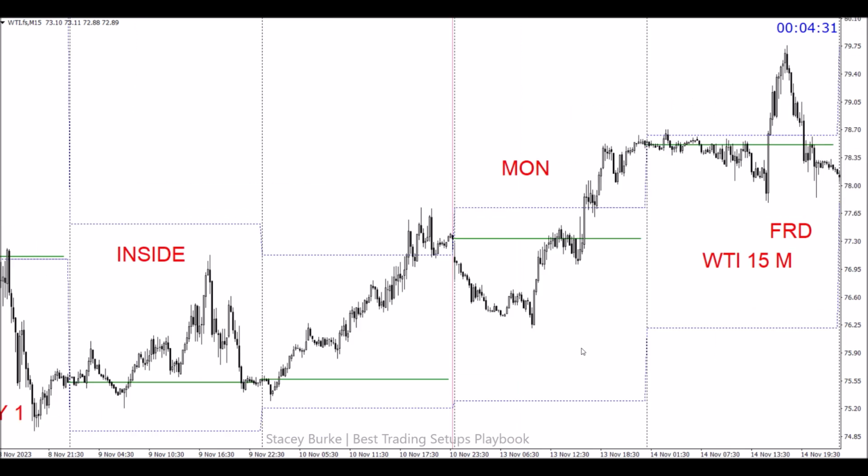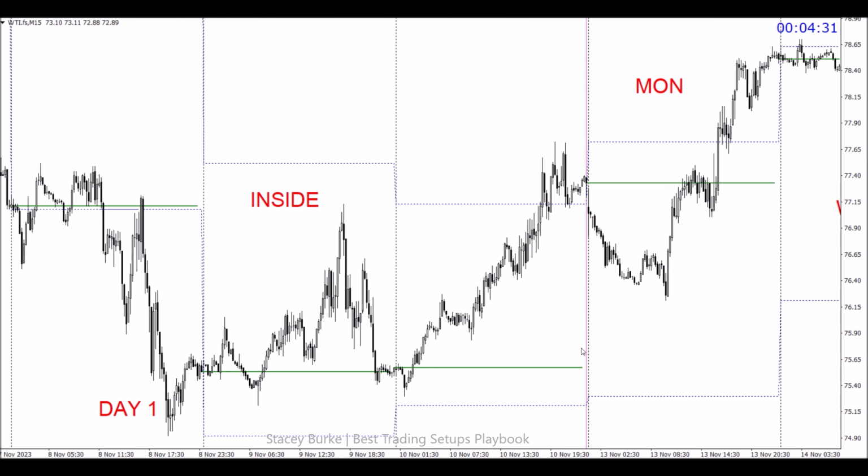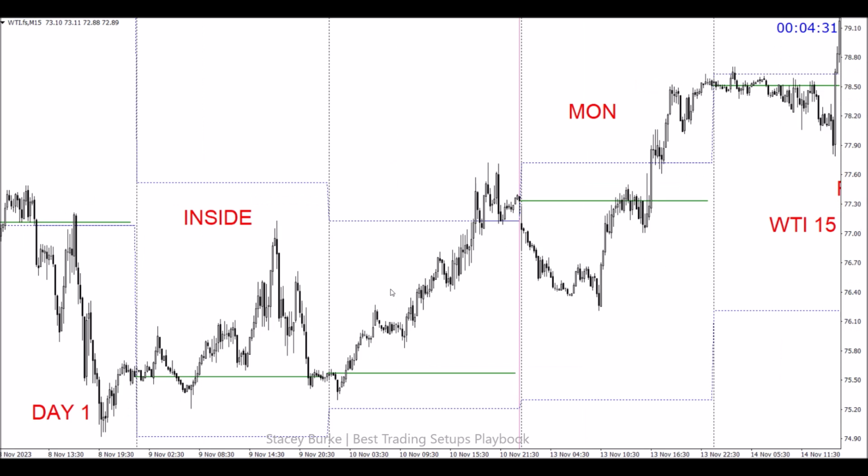Now, if we take a look at West Texas oil, we'll start at the Wednesday of last week. We had an inside day on Thursday, so again, a signal day. Breakout traders in the market at the end of the close on Friday, and we now have day 1 longs in the market, day 1, day 2, day 3, except that no parabolic opportunity presented on the day itself. And so now we have day 1 as a result of this high of day boundary being broken.